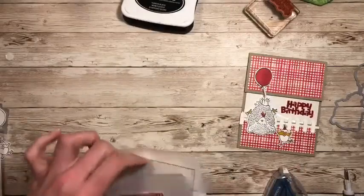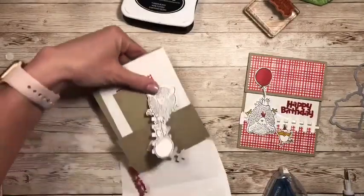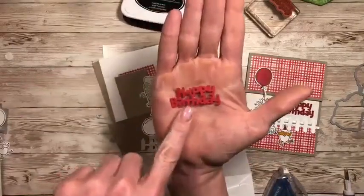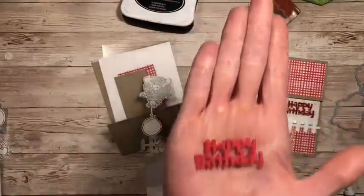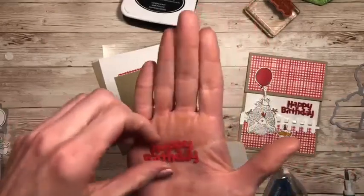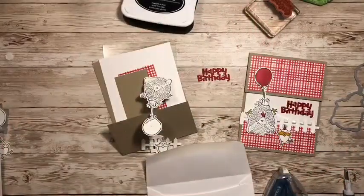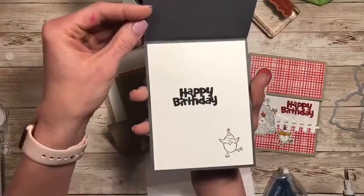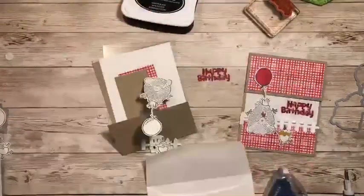All right, so I'm bringing back the chick that I used earlier. This is the fun little happy birthday. Such a cute die. You can put that right in the center of the card. I did that earlier today, so when I made this card, we put the happy birthday on the inside. That's right. So you don't have to stamp.